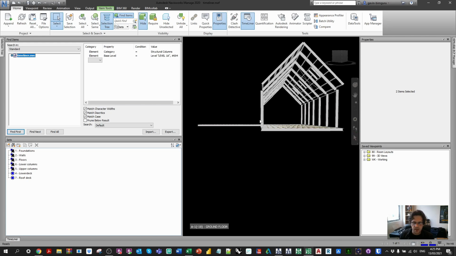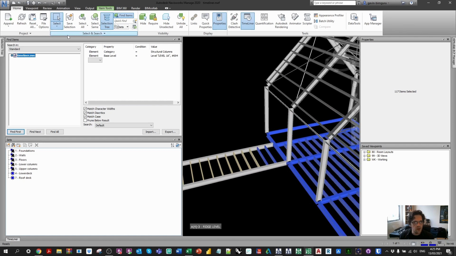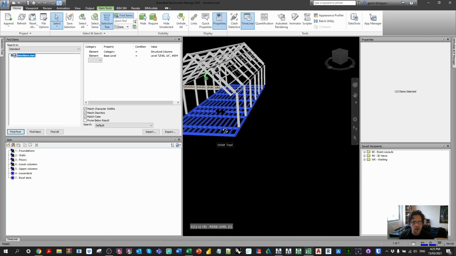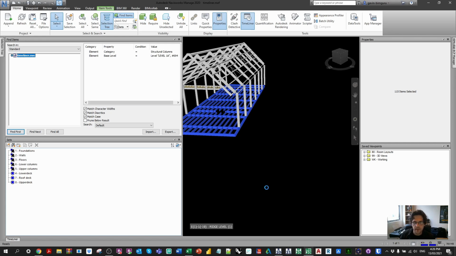I'm now going to try and just pick up my upper deck, but I might have selected a few too many elements, so that's fine. What you can do is switch back to select and just hold down Control, and you can remove them from the set. So in this case, I'm just going to keep making selection sets, but you probably could find ways to filter these elements down. I just don't want to necessarily take up too much time doing this. But in this case, you may be able to find that all these framing elements have a common level, in that they probably are all just structural framing sitting at ground floor.